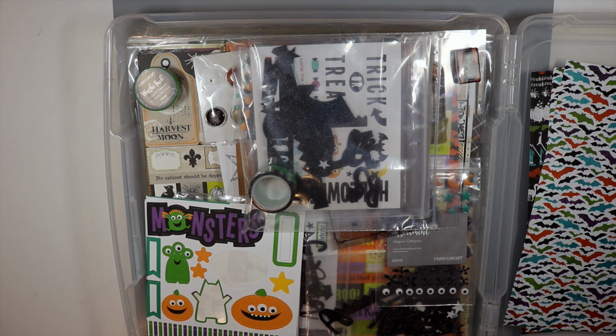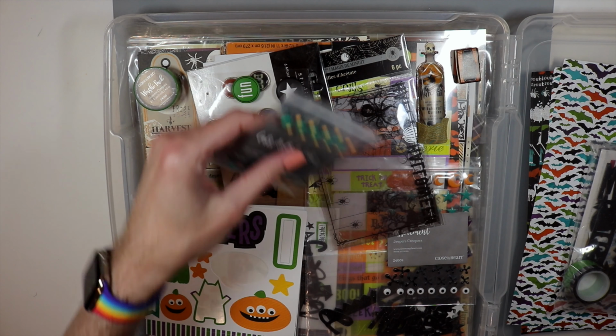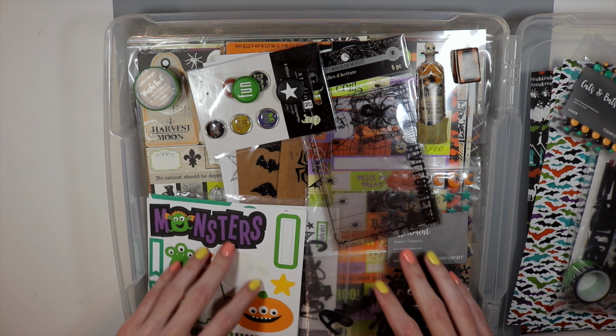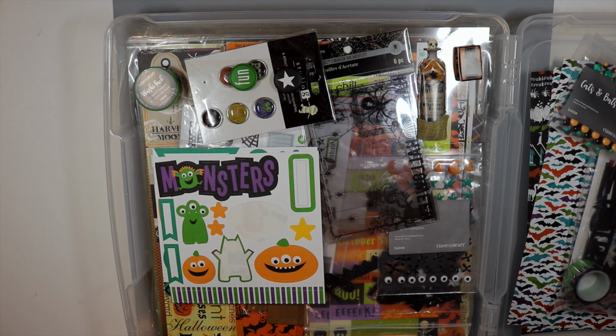You can find them a lot of different places, but these are perfect boxes because they are a little bit larger than 12 by 12, so all of your 12 by 12 paper fits inside of it. I keep all of my Halloween embellishments and Halloween themed items in this box, so I know exactly where they are and I can just reach and grab it. Whenever I'm working on Halloween cards around this time of year, I know exactly where everything's at.